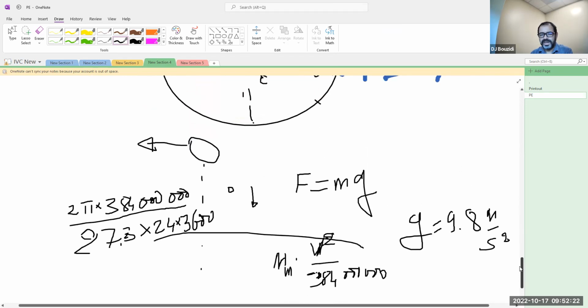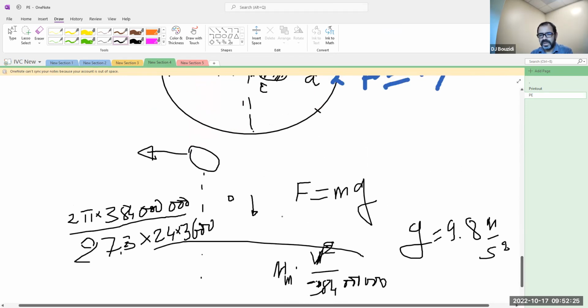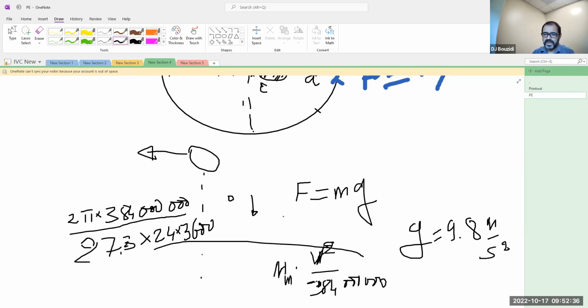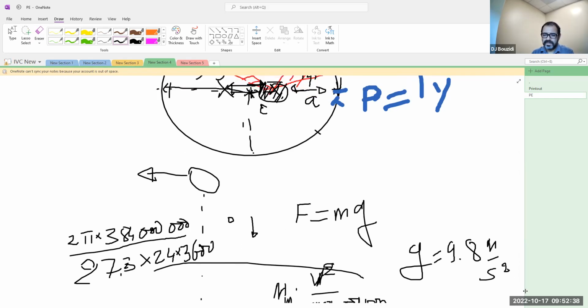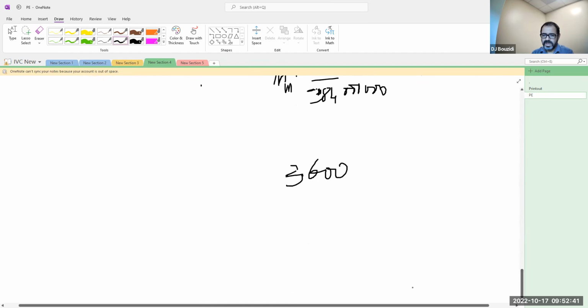And if you take this distance, 384,000 kilometers, basically the distance from the Earth to the moon, and you divide it by the radius of the Earth, which is about 6,400 kilometers, or 6,370 kilometers, you're going to find the ratio is about 60. So this is the ratio of the distance to the radius, okay? Distance over radius.